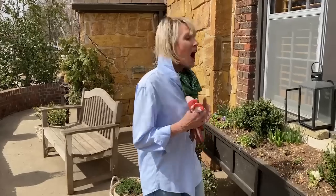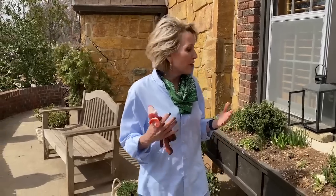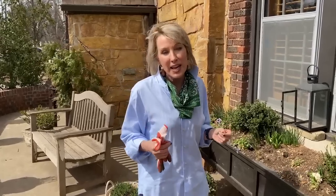So for me, I need that added oomph of, okay, you've gotten a little bit done, you're making some progress, so now you can do some more. So for me, it's those kind of little motivational things that are within sight that I can see every day that give me the confidence and the momentum to continue on.